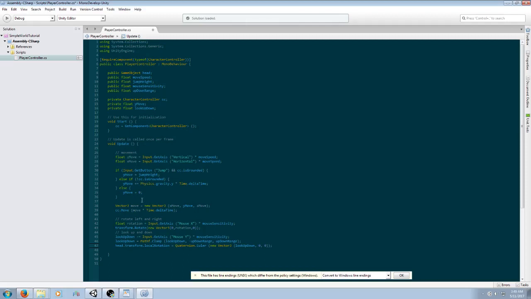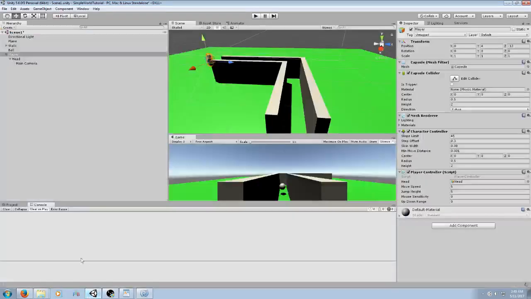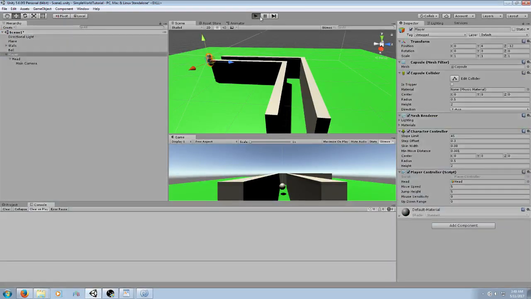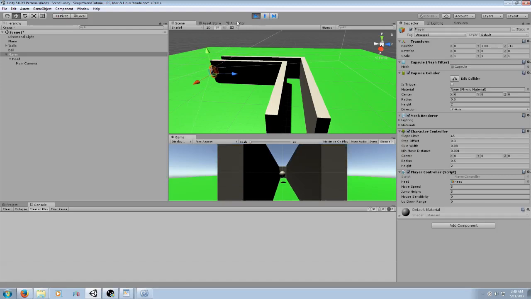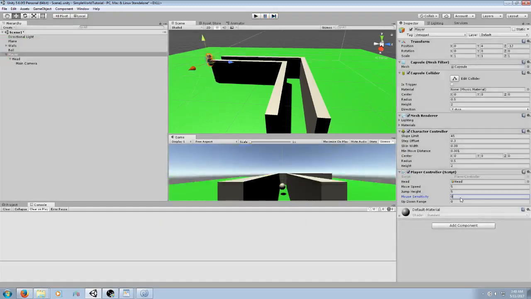Alright. So now that that is done, make sure it compiles with no problem. Hit play. Let's change our mouse sensitivity to 10. I like a good sensitive mouse. And I have found that the best rate for up-down range is actually 60.